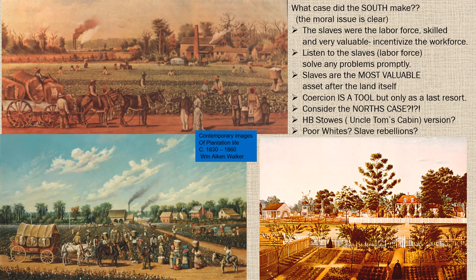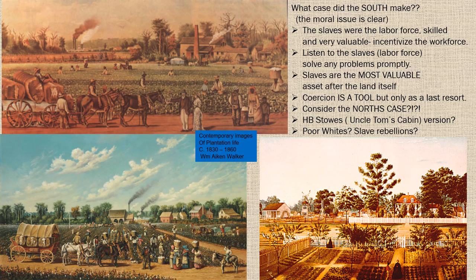Working as a slave, working anywhere back in those days, is extremely difficult, back-breaking work. There's no time off on a farm. You might get a little bit of a Saturday afternoon and maybe a Sunday off, but you're not going to get much time off. Farming is hard, back-breaking work that just has to go on and on and on. Cows need to be milked every day. They don't take a day off. Chickens are laying eggs. You don't take a day off for that. Things have to go on all the time. Yes, you have chores that you have to do. So that is nonsense.